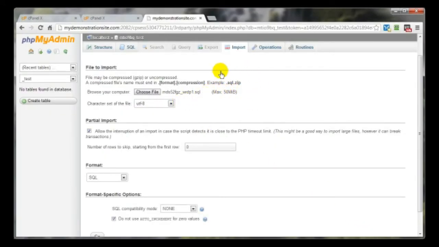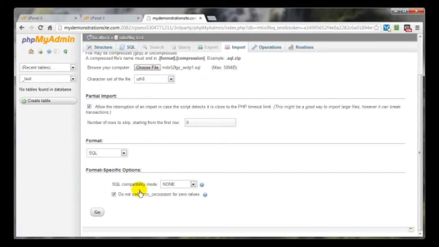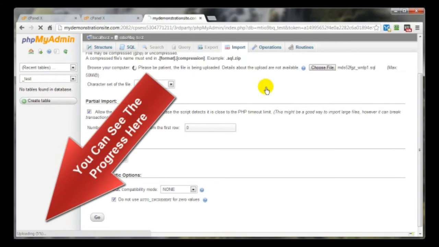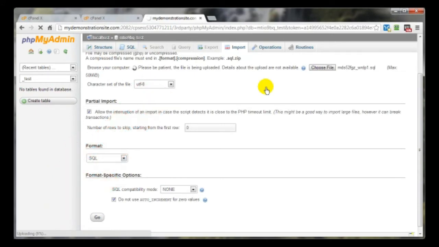and you see right here in this particular instance I've got a maximum file size allowed of 50 megabytes. Sometimes it's less, sometimes it's more, it just depends on your web hosting company. And then once everything else is set up the way that I want it, and by default most every single time it is, click on go, and it's doing its thing. It's populating that blank database with all those tables from that imported SQL file. And as you can see down here in the lower left corner, you've got the progress going. We're almost completed.